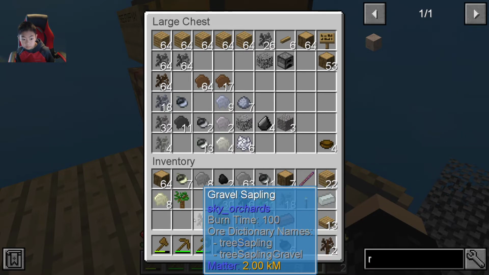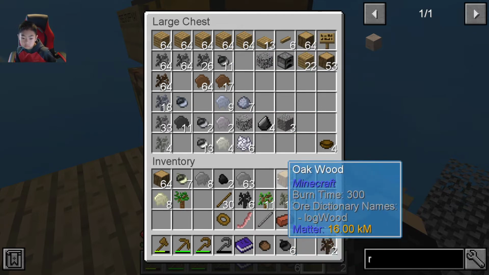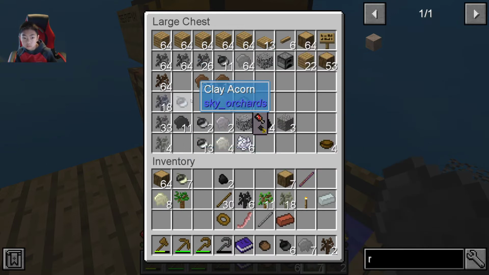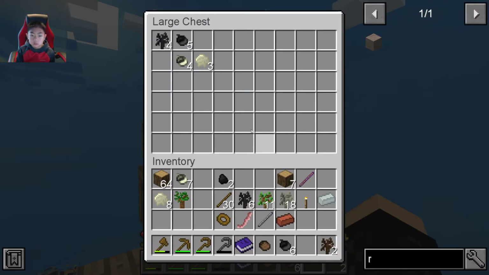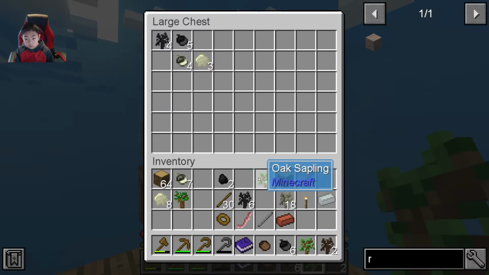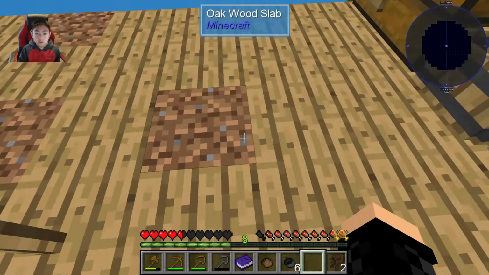Bop. No, we have so much petrified sapling. This thing is so crazy. Petrified resin is insane. We have so much petrified resin. Oh, we don't even need petrified resin. What happens if we put oak in the water? Nothing. I want apple seeds.